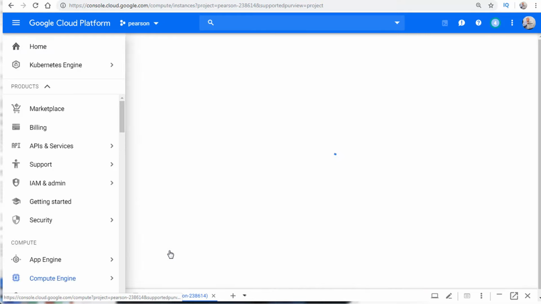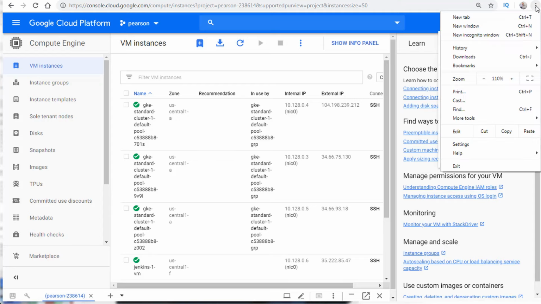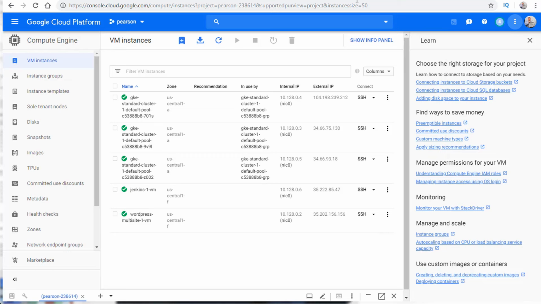So I go over here to Compute Engine, and I will minimize this so you could see it a little bit. It's hard to see. Okay, that might be a little better. So you can see that I have a cluster called GKE Standard Cluster, and there are 3 instances.